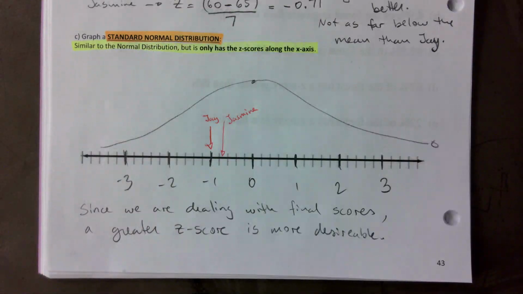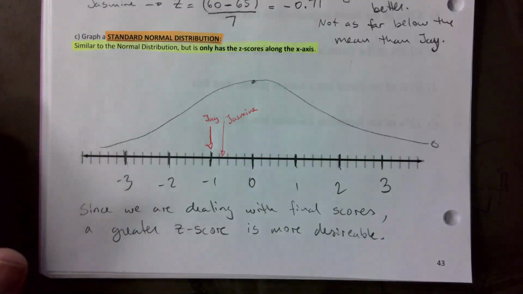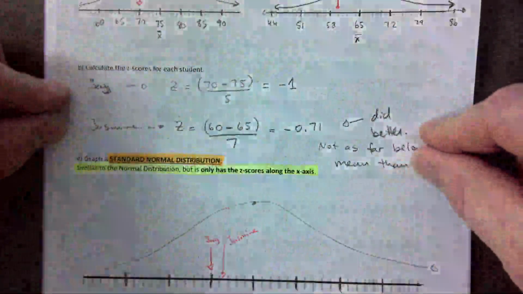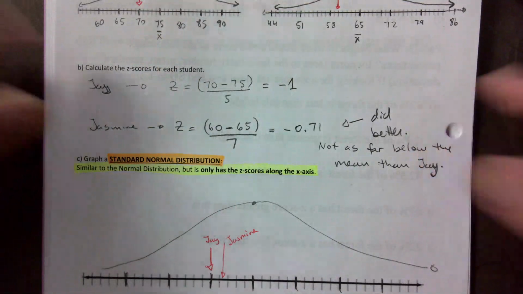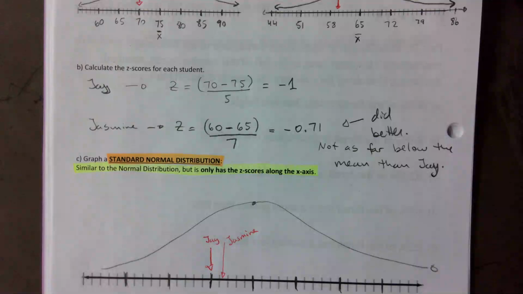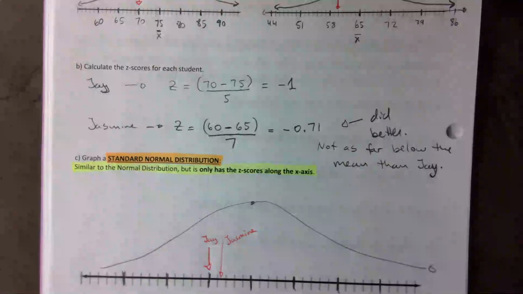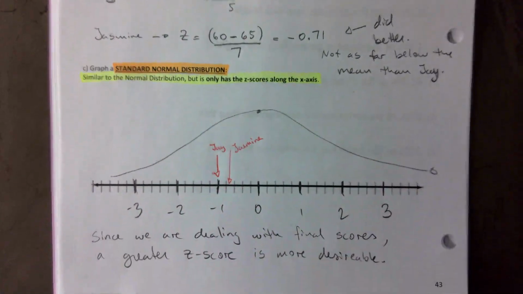Okay? So most of the time, the question will prompt you to figure out both of the z-scores, and then just tell me. I won't normally ask it to graph like I did here. It'll basically just come down to this, and then you just have to tell me who did better. Okay, I just thought I would give you graphs so you can wrap your head around it. Okay, all right. So this is one of the miscellaneous items.